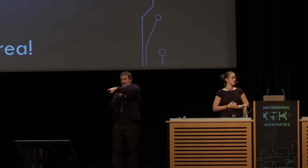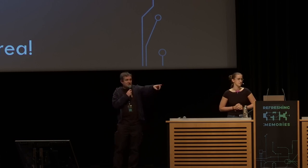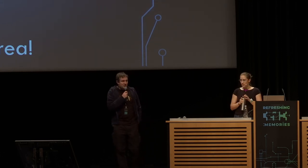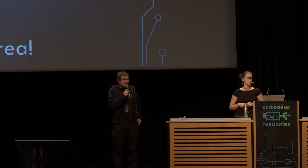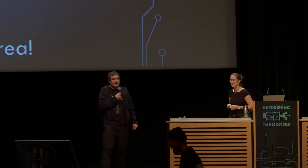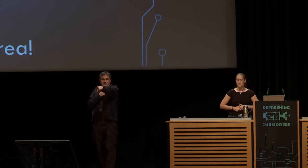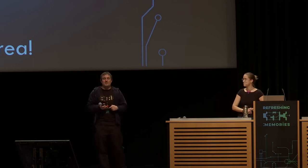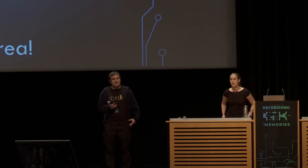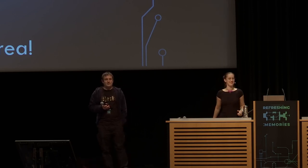If you have any questions, there are microphones distributed through the room. Are there any questions from the internet? No questions from the internet. Are there any questions from the audience? I'm also very fascinated by the idea of Charlie Plexing circuits — do you sell any of your PCBs as kits or something? Yes, I have all of them as kits with me — go over to the hardware hacking area. Even the ones that aren't on Tindie — basically anything on my webpage, I try to get all of it here.